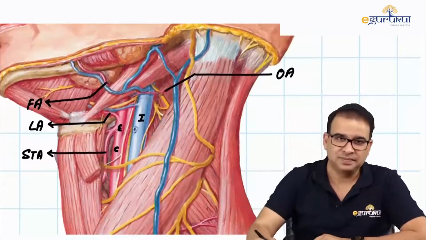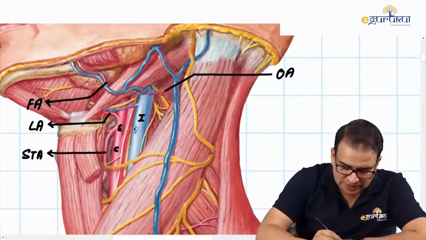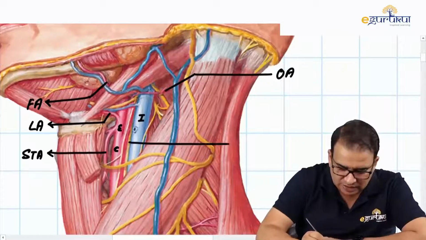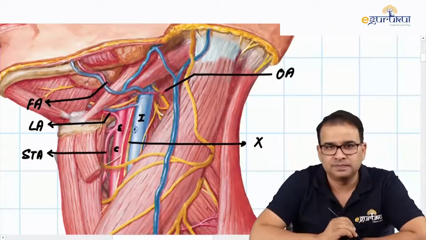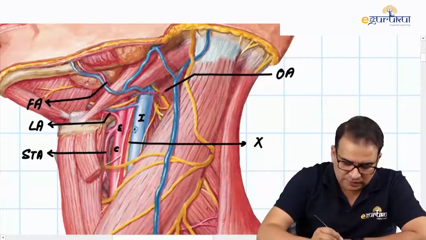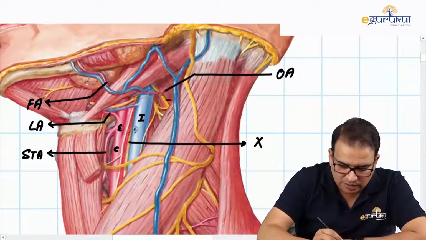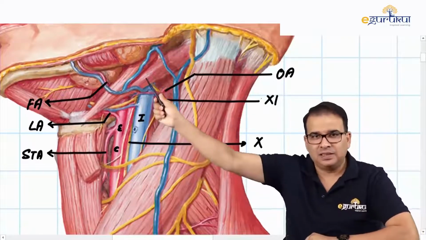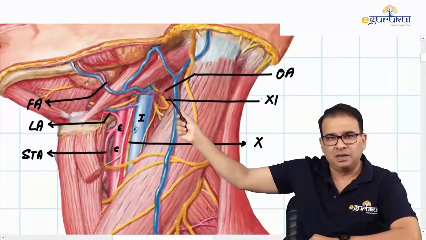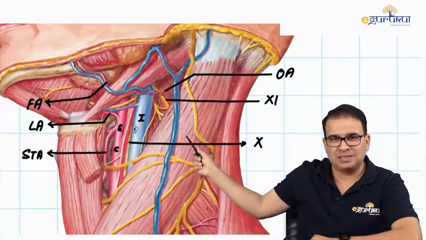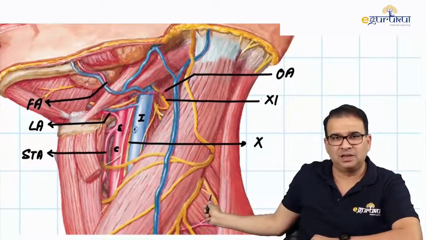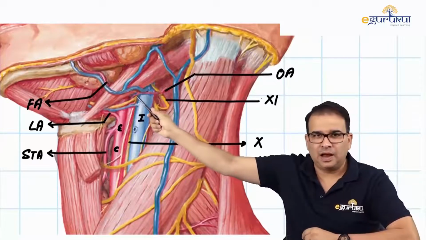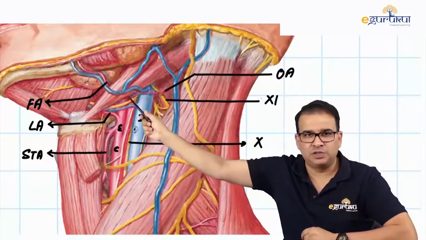I can't see it. The nerve present between the internal jugular vein and common carotid is the vagus nerve. Look at that. Can you see the vagus nerve there? This here is the vagus. The nerve that you see running backward and coming into the posterior triangle is the spinal accessory nerve. Look at that nerve. That's the spinal accessory nerve coming in here, going deep to the sternocleidomastoid, supplying it, and then ultimately can be seen here also. We already marked it here. That is spinal accessory.